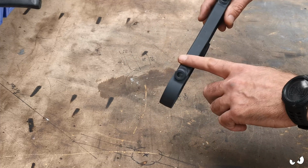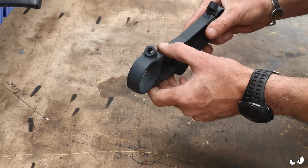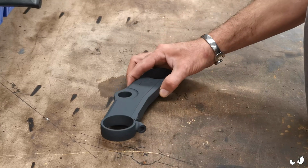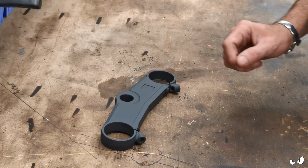If you haven't got a mill, you can do this by hand, you know, a grinder, DA, file, whatever you want sort of thing. You can do it. Just, you know, don't use a Steve-O.